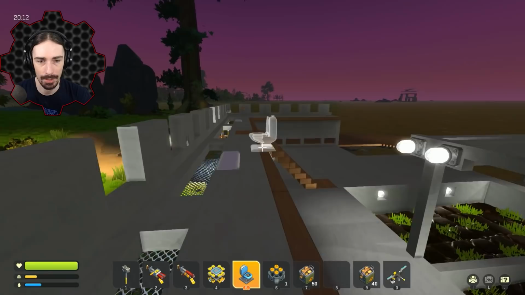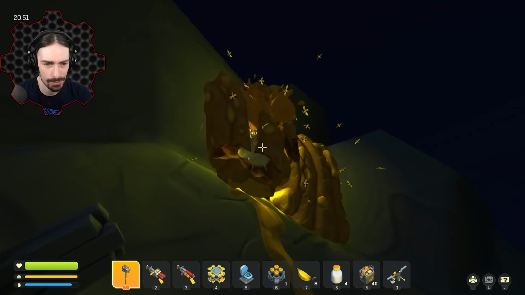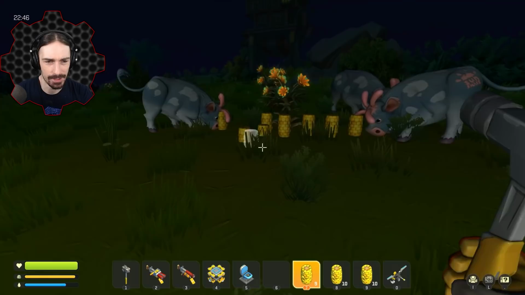Actually, in the meantime, why don't I just go out and get some corn and bring it back to these cows here. I'll just harvest the stuff that's around my base, like beeswax, corn, things like that. All right, cows, you got a minute before the raid comes. Enjoy your final meal.